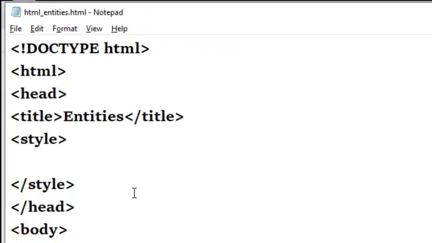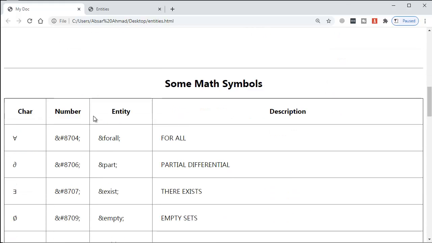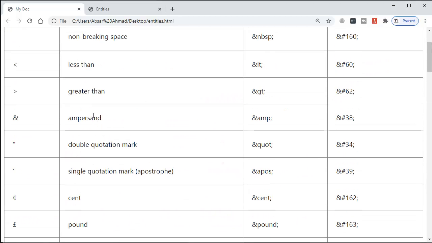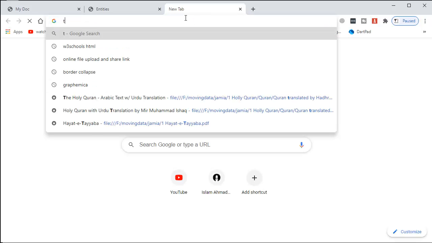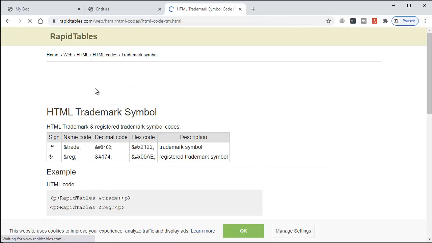Now you can also use trademark. So I don't know where it is for trademark. Just come to your new tab and search for the trademark entity. Come back here. I don't know what this site is, but okay, and trade.